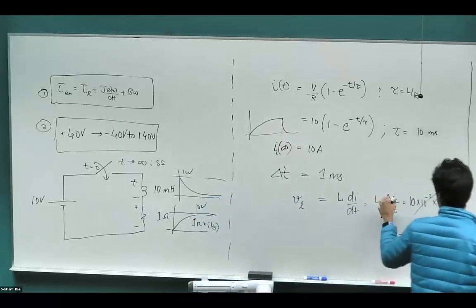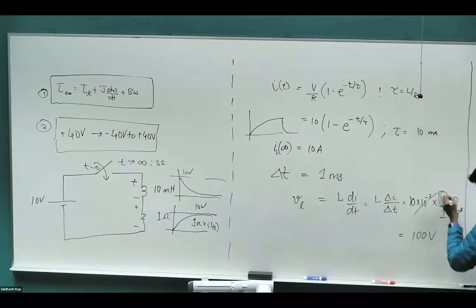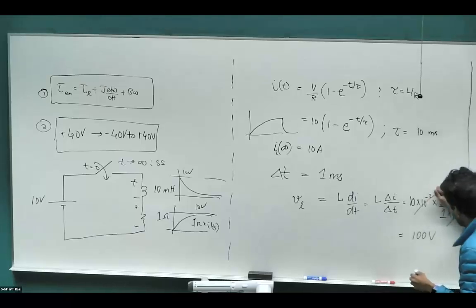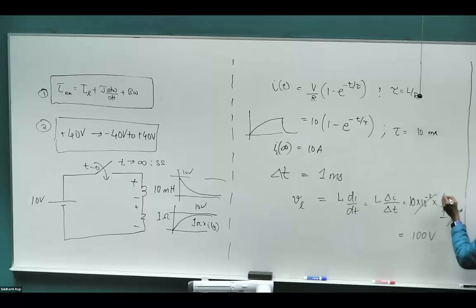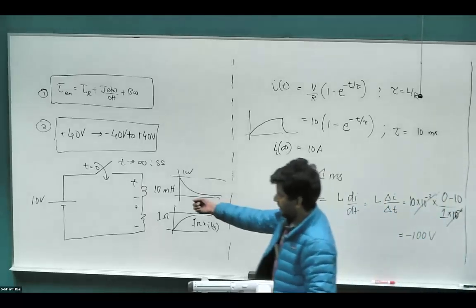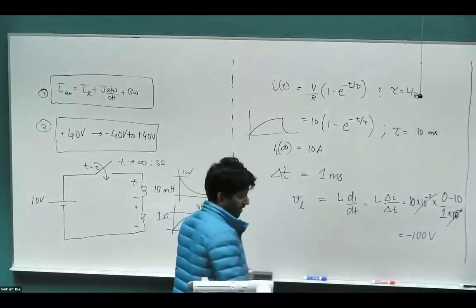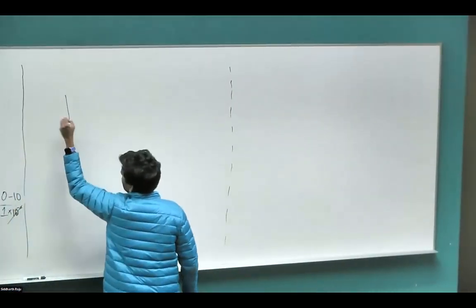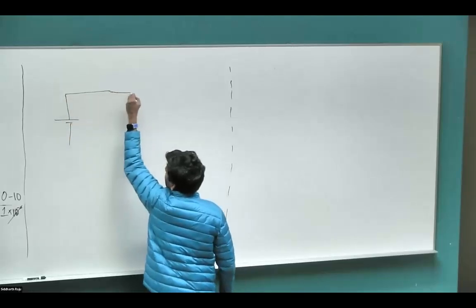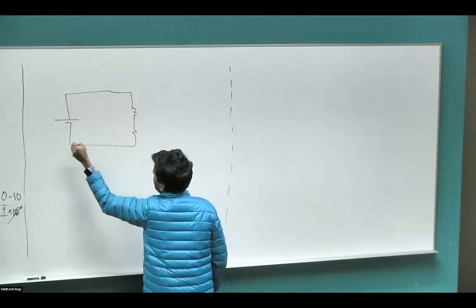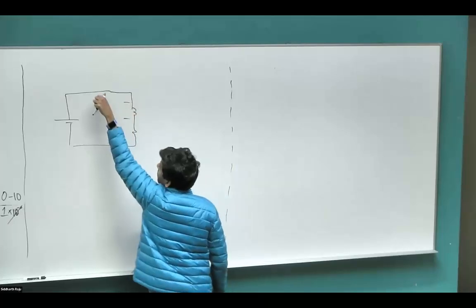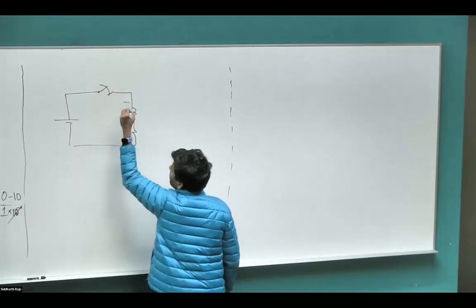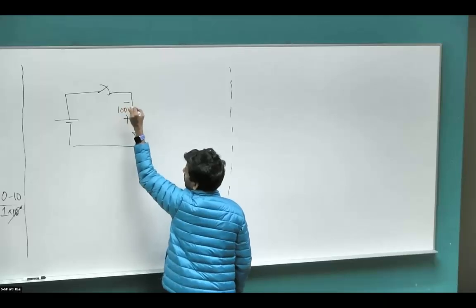So the way where I made the mistake is the delta I would be the other way around. The final value minus the initial value, and that would have given me the negative voltage for the sign convention that I used here. So in that case, the voltage would have ended up becoming negative. The moment the contact is closed, this will become negative. Positive, and the voltage across this would have been 100 volts.